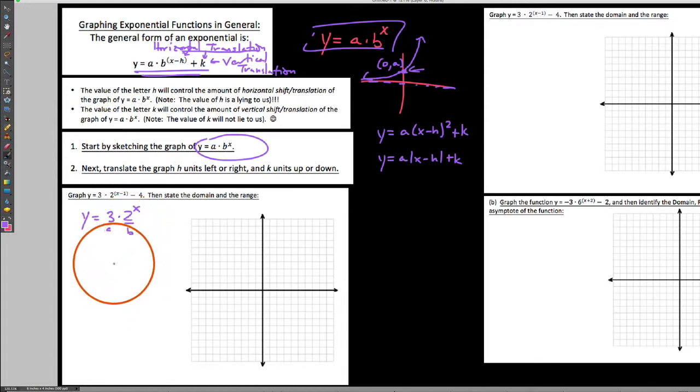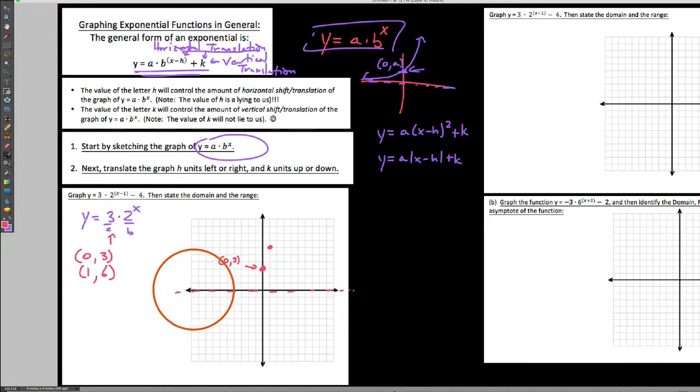So if I'm going to sketch this graph, let's talk about a few things that we know about it already. It's got an asymptote on the x-axis. The next thing I know is that on the y-axis it hits at a height of 3. So we say (0, 3) is on my graph. We should label this, (0, 3). I should also, for good measure, always not just plug in 0, but also plug in 1 to get another point on our graph. So I say y equals 3 times 2 to the first, that'd be (1, 6). So we'd say that this is at a height of 6 right here.